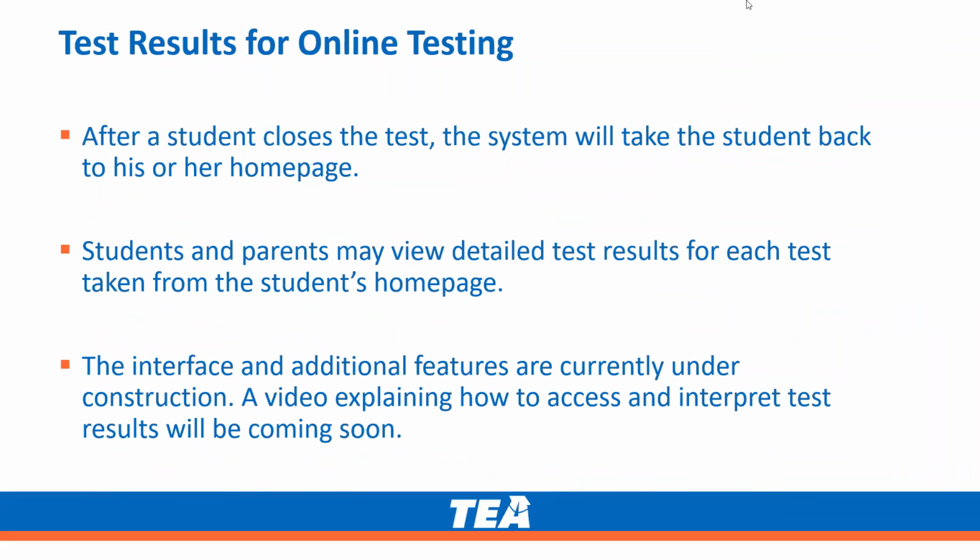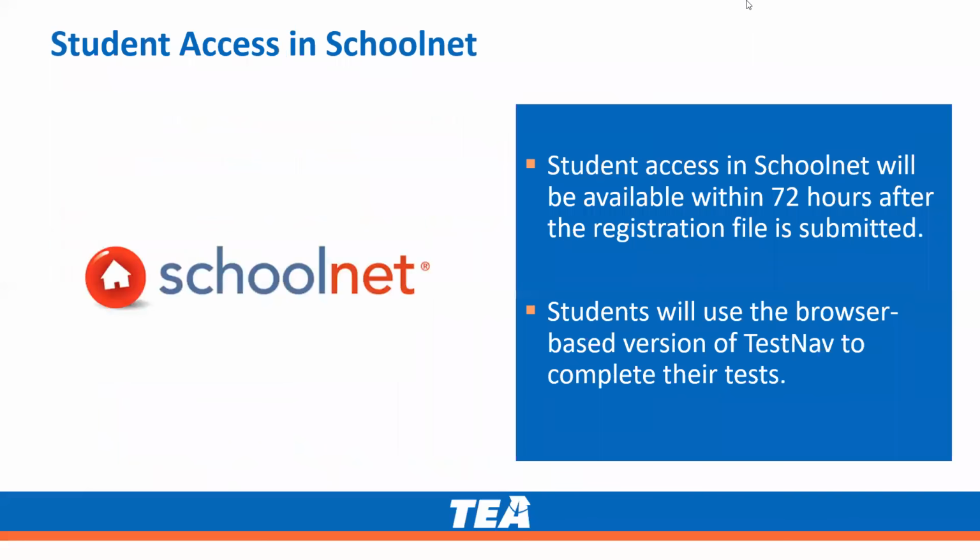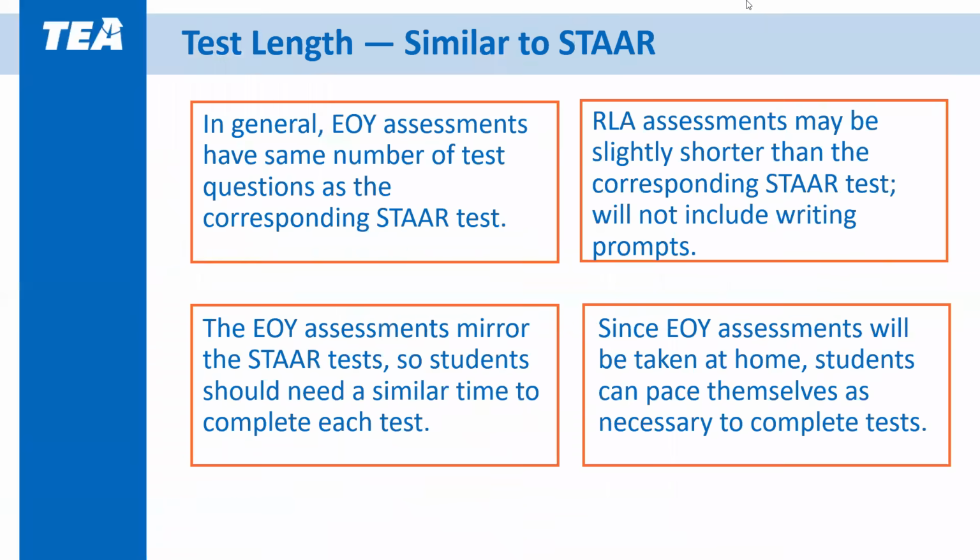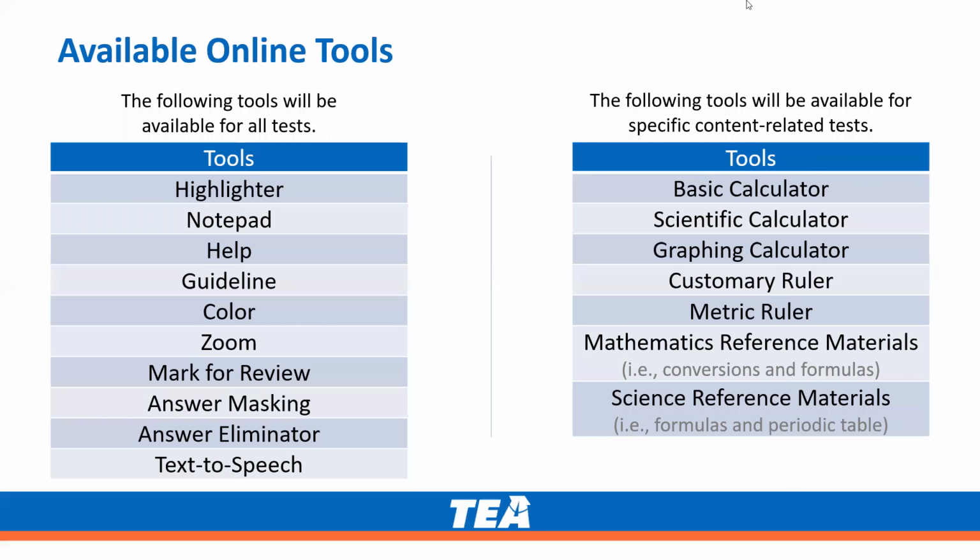Right. So the list of online tools, which includes the accommodation of text-to-speech, will be available for all students. Most of the ones on the top are accessibility tools that are available for all students regardless. The only accommodation in this list is the text-to-speech, which again will be available for all students. You don't have to select that in the P&P. The test that we are producing will automatically include that. However, the reading passages will not be read, as well as the editing passages, test questions, and answer choices, just like our normal test.